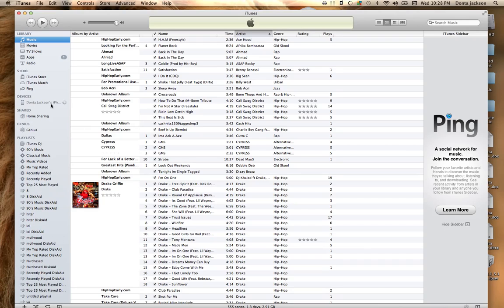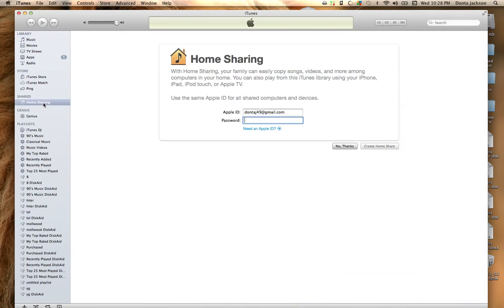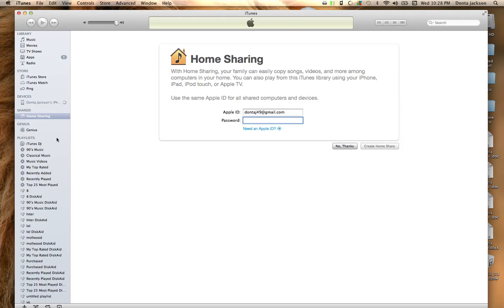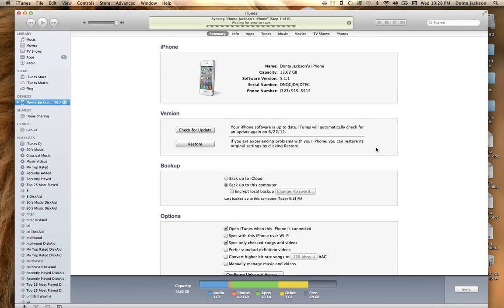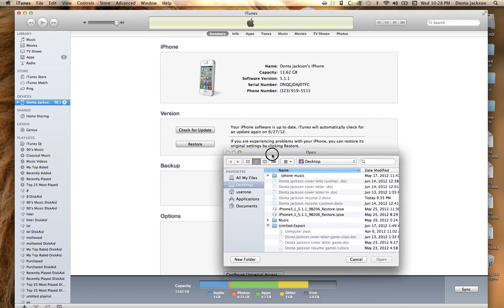Once it's plugged in, it will tell you that. Let me show you. What you want to do is, it's probably going to have you on this page with the restore. If you're on a Mac, you want to option click, and this only works if you have the firmware already downloaded. You must already have the latest firmware downloaded onto your computer, or else this will not work. So once you have the latest firmware downloaded, you're going to control click on restore.